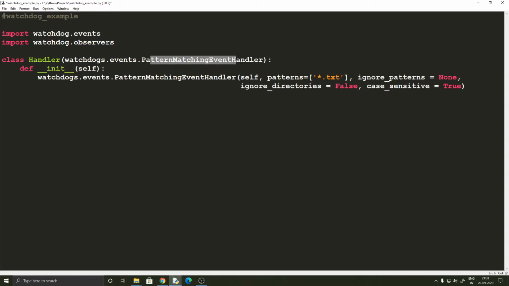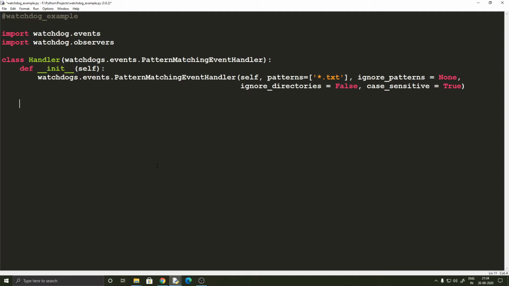So from that we are getting those functions to our handler class that we are defining. These functions are already defined, and now we are going to be overriding these functions. By overriding, I mean we are going to write our own function definition, and this function definition is what is going to get executed. So we are overwriting those function definitions.